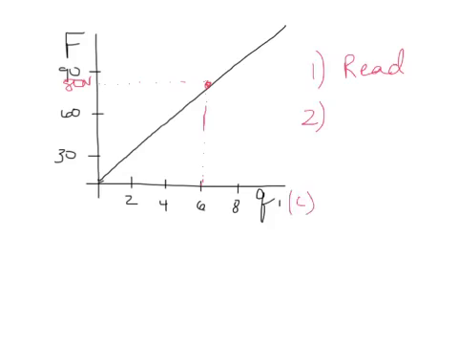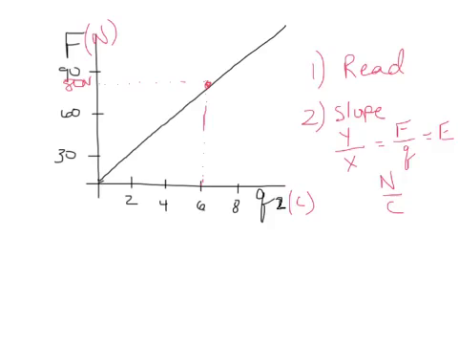The units of charge are in coulombs, the units of force are in newtons, and so if I find the slope, I'm going to be taking the y-axis and dividing it by the x-axis. In this case, that means I'm going to be taking force and dividing it by charge. And when I go ahead and find force and divide it by charge, I end up getting, as we know, the electric field. I end up getting newtons per coulomb, which I know is the electric field's units.